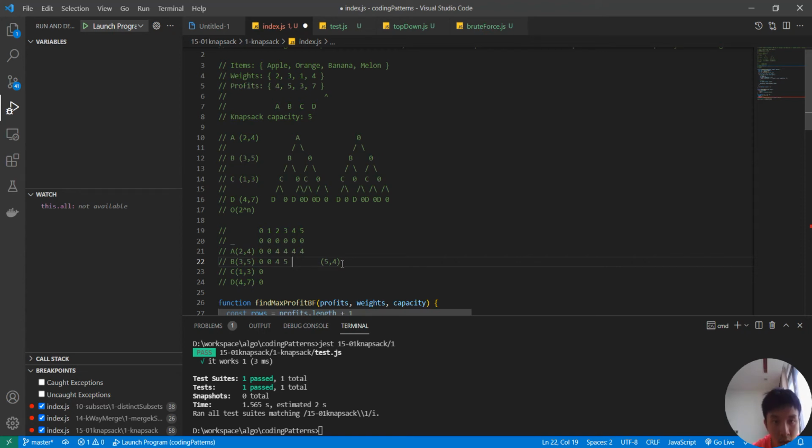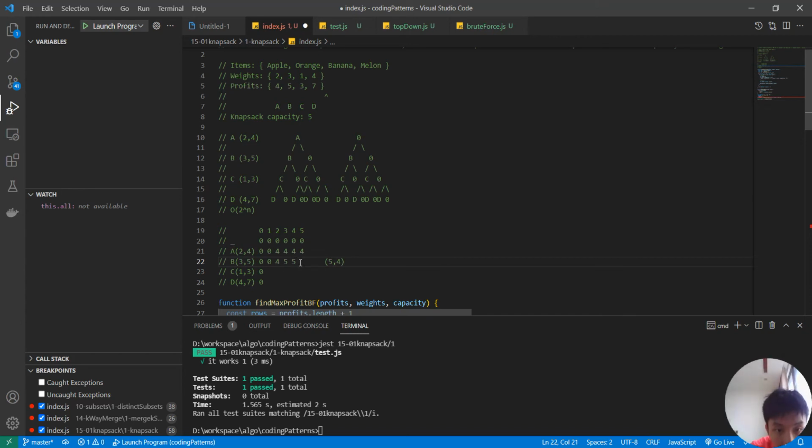So the best thing we can do is 5. The best profit is 5 in case we take B. And same here, if we do not take B, we take the result from the above cell. So it's max of 5 and 4, which is 5.